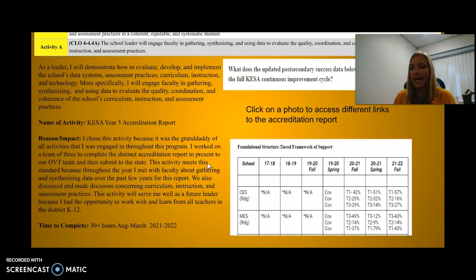locating all of the data and documentation that we needed and putting all of that information into the artifacts for the state. And I put on there that this was kind of the granddaddy of all activities because it really encompassed all of the standards that we talk about, and I was able to see how our school really does implement those standards, how I would implement them as a school leader, improvements that we needed to make as a district. It just really kind of put everything in perspective for me, and so I thought that was a great activity to be doing while I was finishing up my building leadership master's courses here.